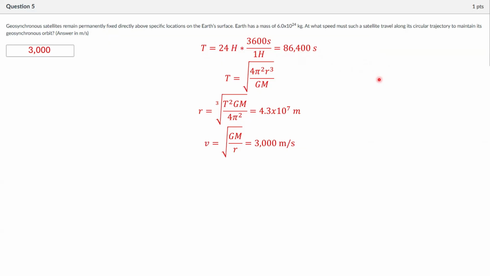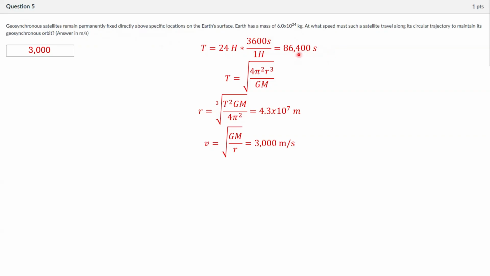So the period for one rotation of this satellite, if it's going to remain fixed directly above someplace on the surface of Earth, must match that. So the orbit must have a period of 86,400 seconds. That's implied information that you weren't given directly. You were given it implicitly by the fact that geosynchronous satellites remain fixed above a specific location on the surface of Earth. You then have to know that the surface of Earth is rotating about an axis of rotation, and this is the period of that rotation.